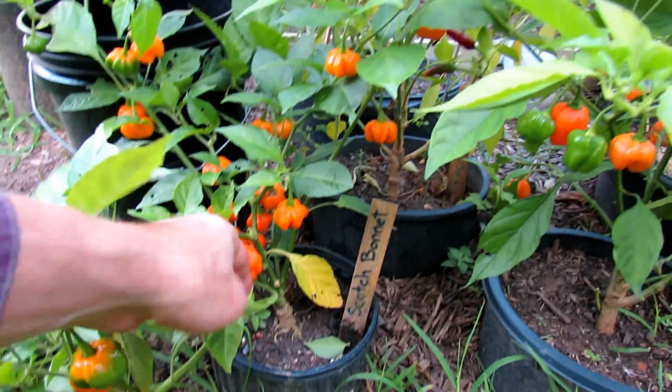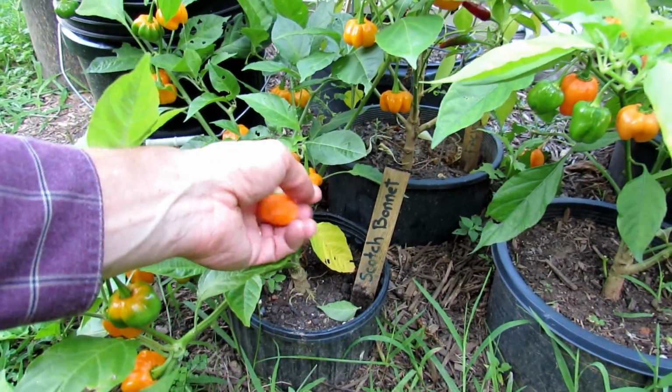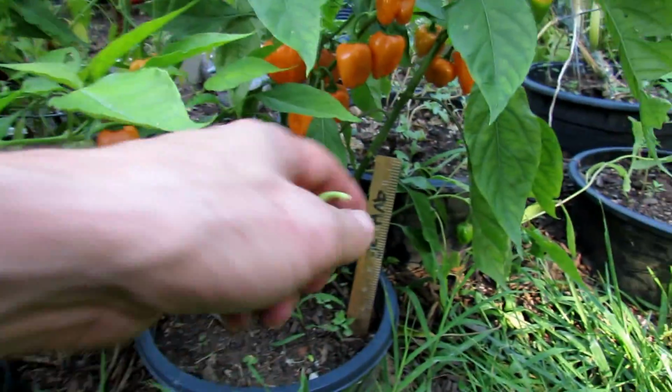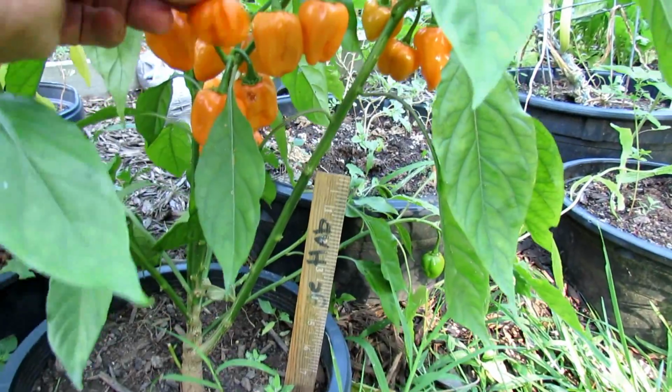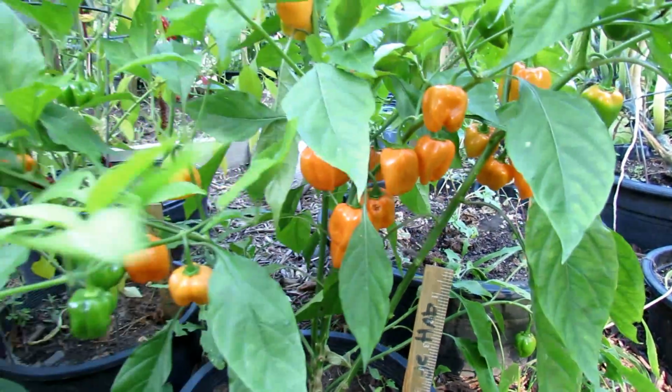This is a Scotch Bonnet that has turned orange, and to be honest with you, I don't eat these. They're too hot, but I have friends who like them, so I give the really hot peppers to my friends. These are orange habaneros, and you can see the difference between the habanero and the Scotch Bonnet, but these are all going to get picked too.